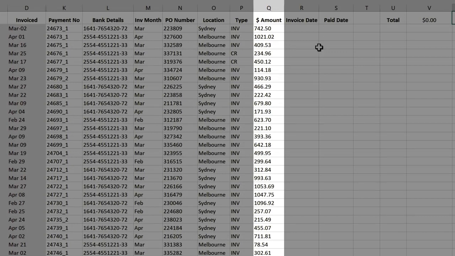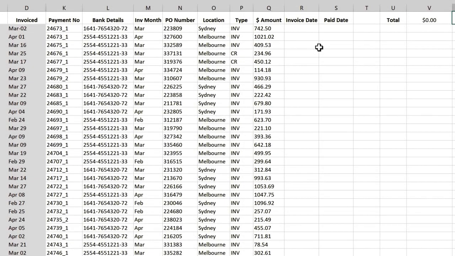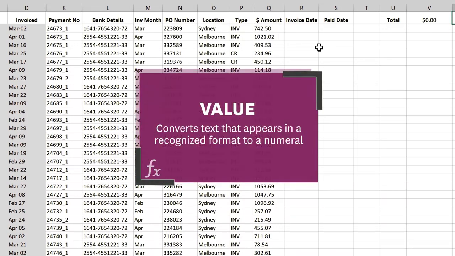This data is being stored as text, and this can be quite a common problem with data that comes out of external systems. Before we can perform any arithmetic operations on these values, we need to actually convert them to proper numbers. And the function that will help us do this is the value function.